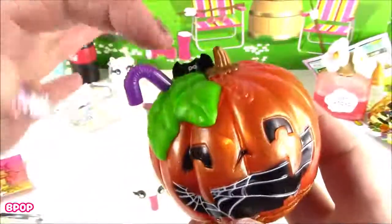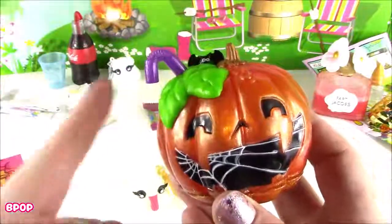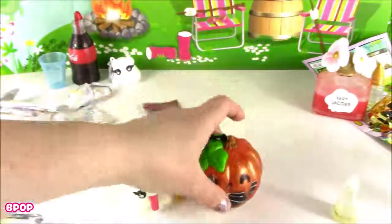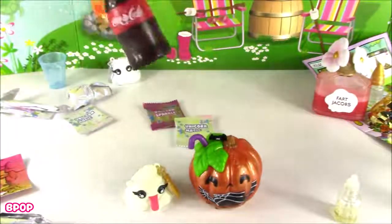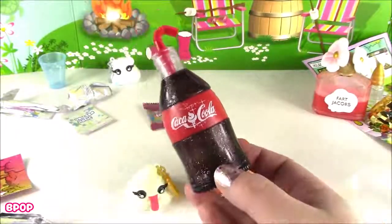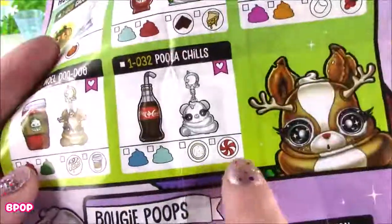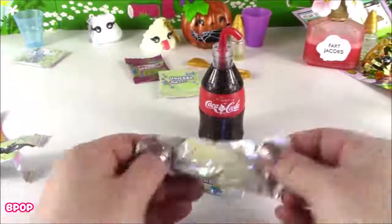minute. I just noticed, look how cute, you guys. It's got like a little bat on there, a little straw. I don't know why, it looks like it's from Harry Potter World. I love that. And your final, we're gonna mix up the Coca-Cola. The Coca-Cola looks like it could either be in like a sugar cookie scent or peppermint. Ooh, that's super holiday-like. So here it is.